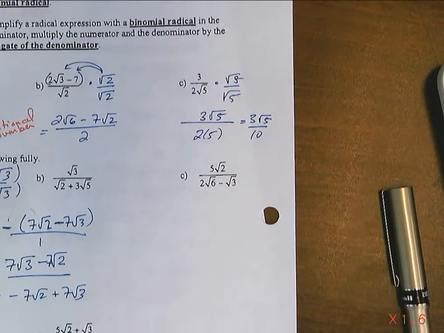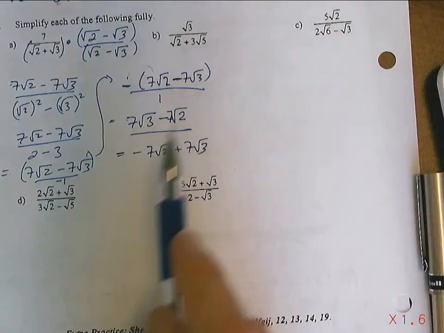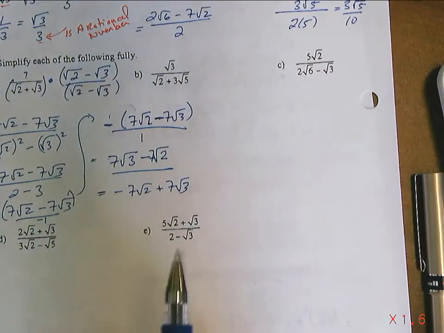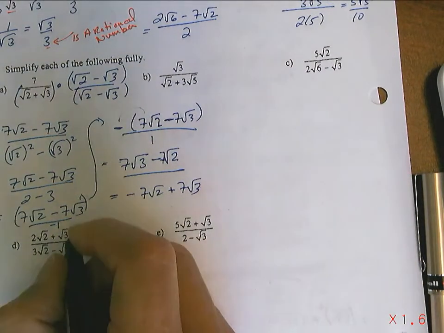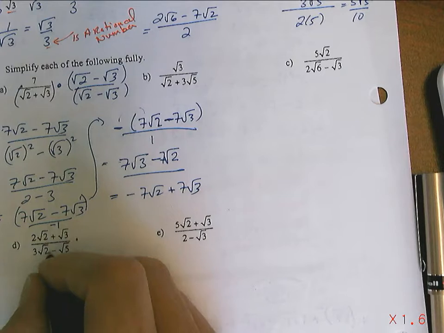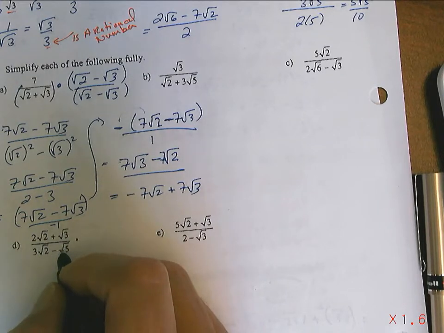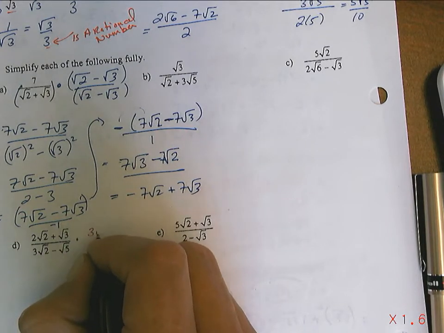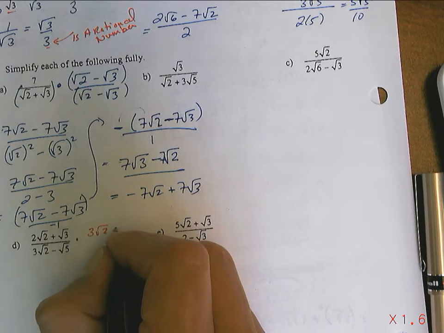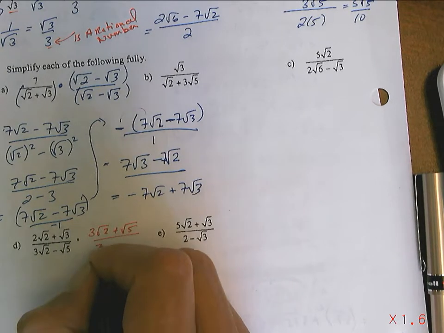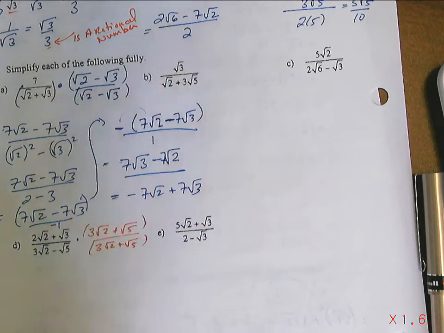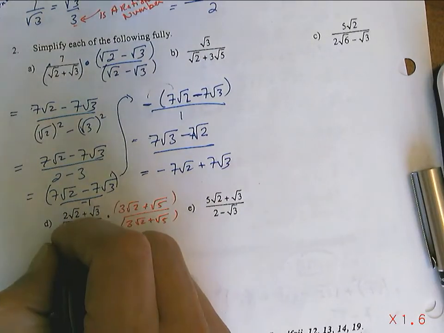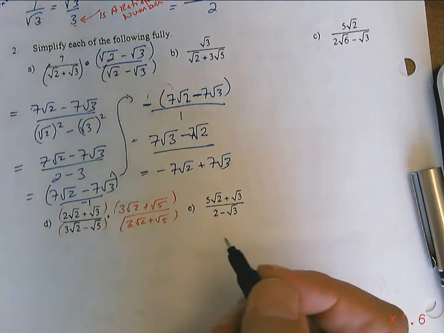Okay, let's see, so I did that one. I'm here. Let's see if I can get it done in the space that's here. Maybe I'll use a different color. Okay, it's only the bottom I care about. It's not the top. So I need the conjugate of the bottom. Brackets are your friends. Oh my goodness.